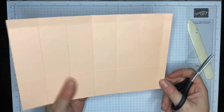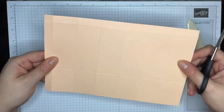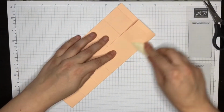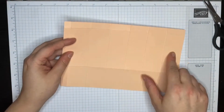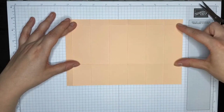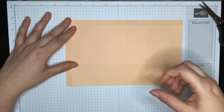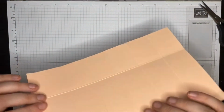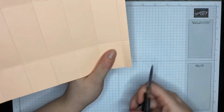Okay, so starting with the biggest box, we have got all our scores going on there. I haven't burnished that bottom line, just noticed. And once I've cut, then I'm going to stamp, and I'll explain why I've done it a bit backwards, and that's purely because we only want to stamp in this area here, and we also want to stamp after, you know, it helps you place your flowers a little bit better. I didn't want it on the bends as such, not like with a normal box where I wouldn't mind where they went. This one I was a bit more particular.